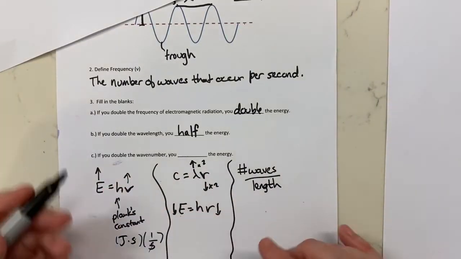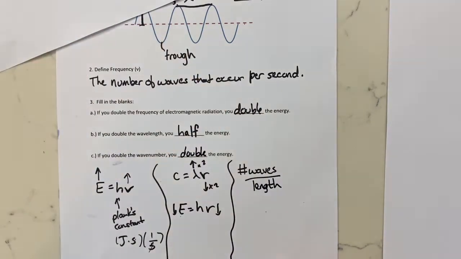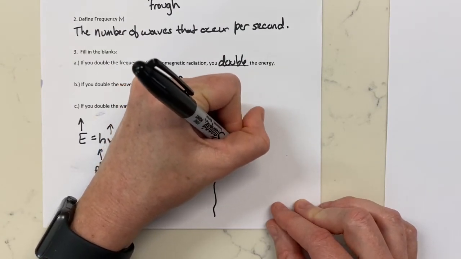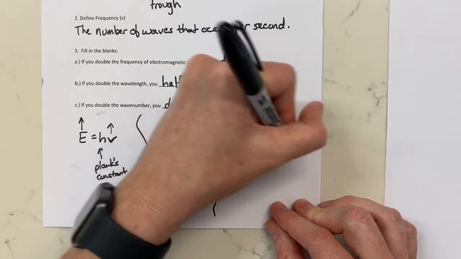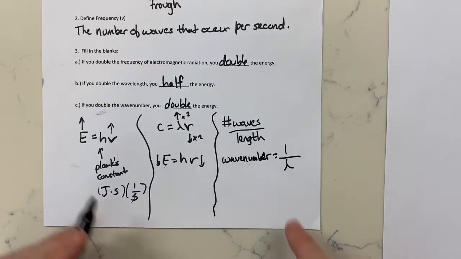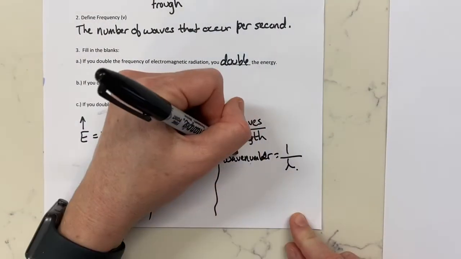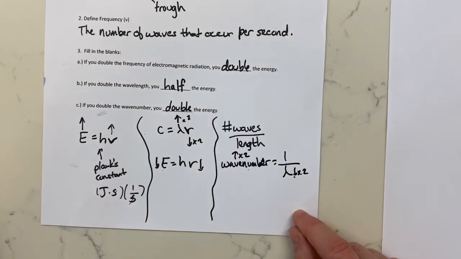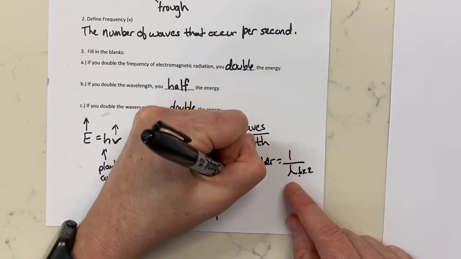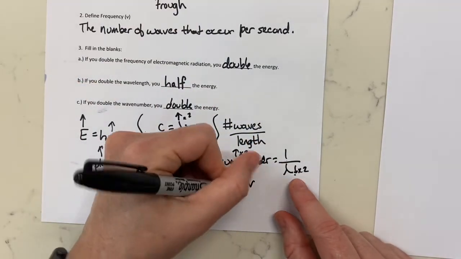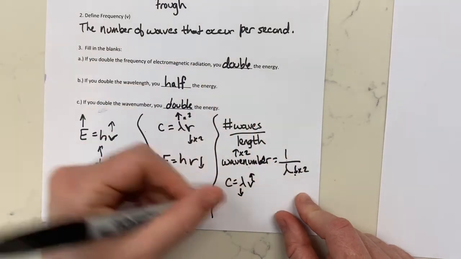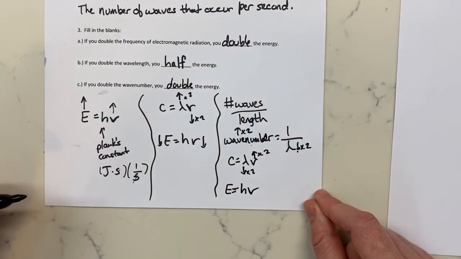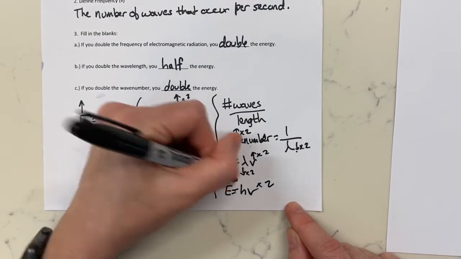So you could look at it this way and say that we know it's going to double because these are linear relationships, or we could prove it this way. I could say that wave number actually equals 1 over the wavelength. So if we double the wave number, that goes up times 2. In order for this number to go up, this number has to decrease by 2. Now we've decreased the wavelength. Now we can go over here. Okay, well, let's just add another equation, c equals lambda nu. So we decreased the wavelength. That means, hey, if we decrease this by 2, we had to double the frequency. And then we can say, okay, E equals h nu. Well, now we've doubled the wave number, therefore we have to have doubled the energy.